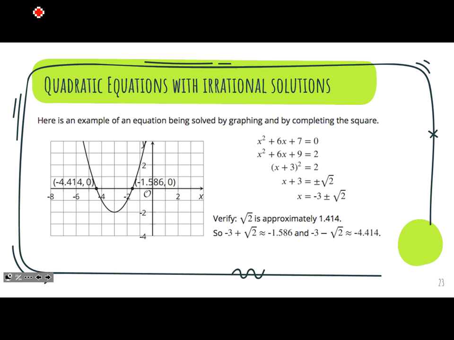So let's take a look at this equation here. X squared plus 6x plus 7 equals 0. At first, it looks like it might be factorable, right? But let's see, 7 times 1 gives you 7, but they add to give you 8. Maybe it's not factorable. And look what happens. They do this process a little bit differently. Rather than subtracting the 7 from both sides, they subtracted the 7 and then added 9 to both sides.